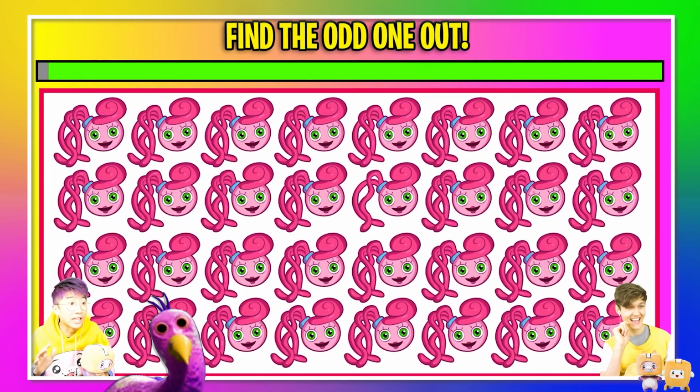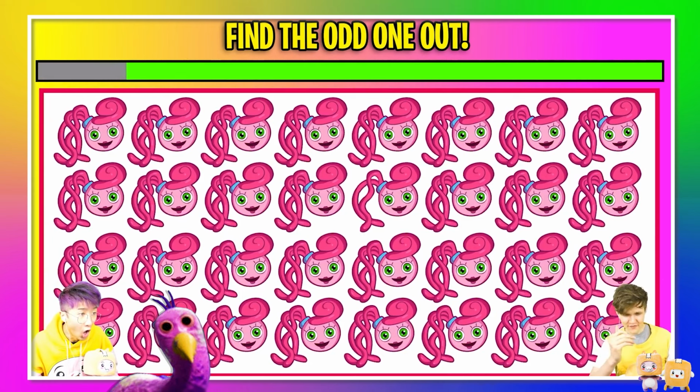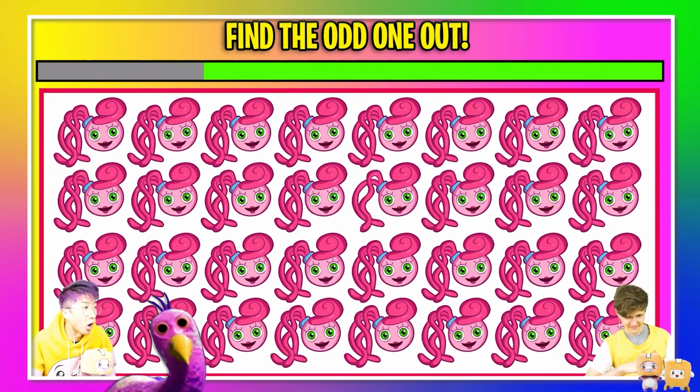Now we have to find the odd Mommy Long Legs out. This is gonna be so tricky. So one of these is different than all the others? What? They all look identical. What are you talking about? Okay, guys, I'm looking at, like, the ribbon in her hair. Maybe there's one that's, like, a different color again.